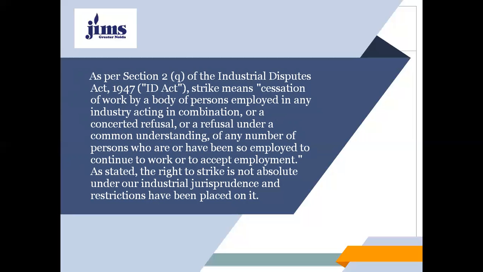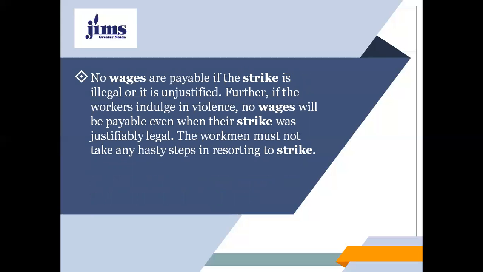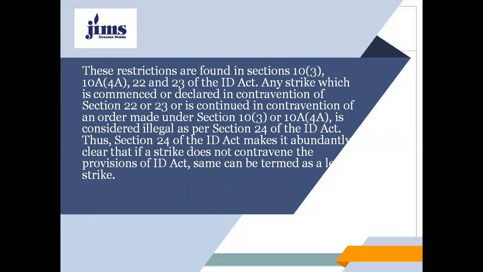So, my dear students, the right to strike is not an absolute right under our industrial jurisprudence and restrictions have been placed on it. As I told you, if the strike is illegal, or maybe the strike is legal but the workers have resorted to any violence, then the wages will not be permitted to those workers. And these restrictions are found in Section 10(3), 10A(4A), and Sections 22 and 23 of the ID Act.